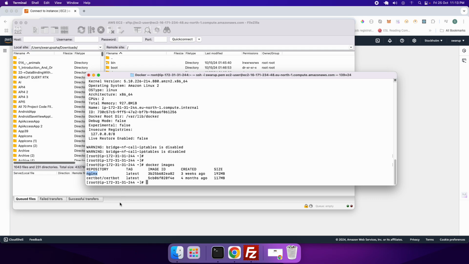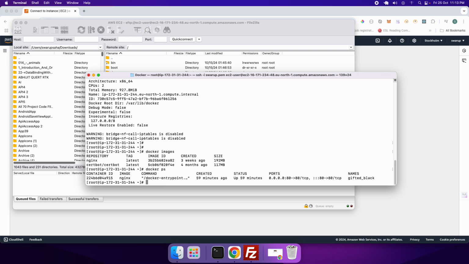So now let me show you the present processes that are running in the Docker. So docker ps, this will show me the processes that are running. See over here, the nginx is running right now, so that is absolutely what I needed, and it is working at the port number 80. Over here, if you see the IP address is all 4 zeros, that means anybody can reach it. But again, at the end of this video I will be stopping my service because I'm using the free account. Otherwise it is available, and anybody from any IP address can access it at port 80.